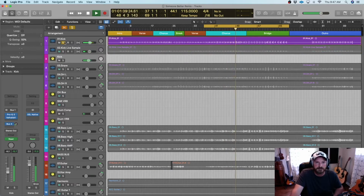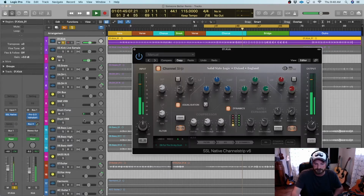I'm going to start off with just the kick here. Let's pull up what we're doing there. Just some high passing, getting away from that low end rumble in the kick. Then it looks like we're doing some boosting. I'm boosting at 67 hertz. I pretty much went with what the preset had to offer, which is just a little bit of compression here, boosting some of the low end, boosting at 67 hertz.